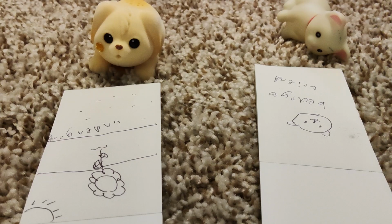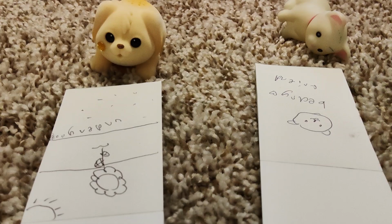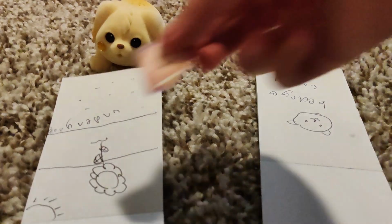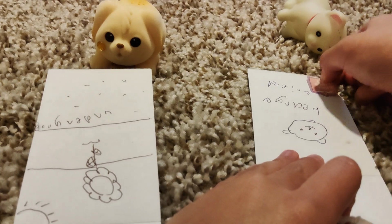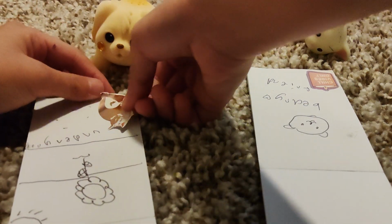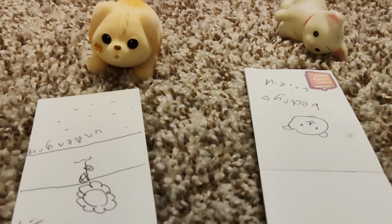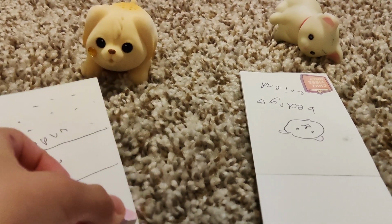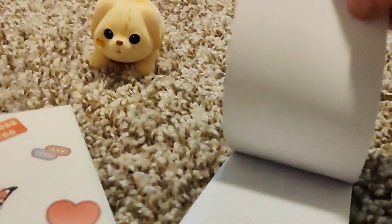Okay, all set. Now I have to just put stickers to our drawing. Okay, we got our stickers. I'm gonna put this here. Oh, you can have it. Okay, I'll put it down here. Us to remember that we already did this page. This sticker's too big. Let's get another one. Okay, I'm gonna put this little heart up here. Okay, now let's close our books.